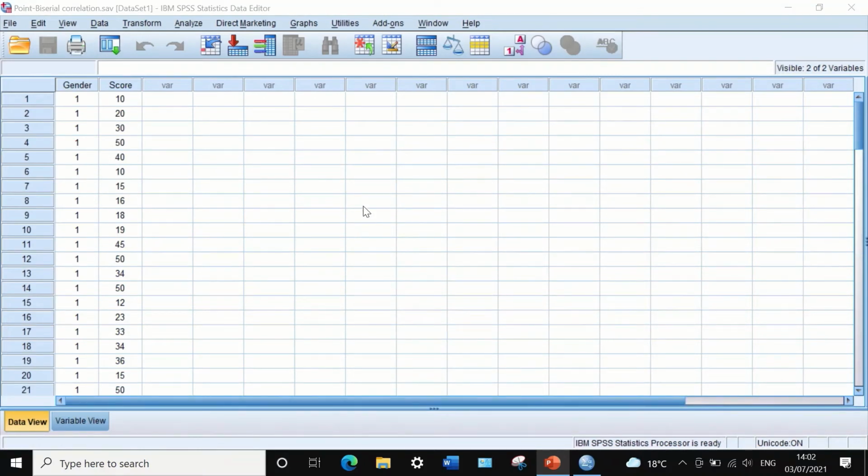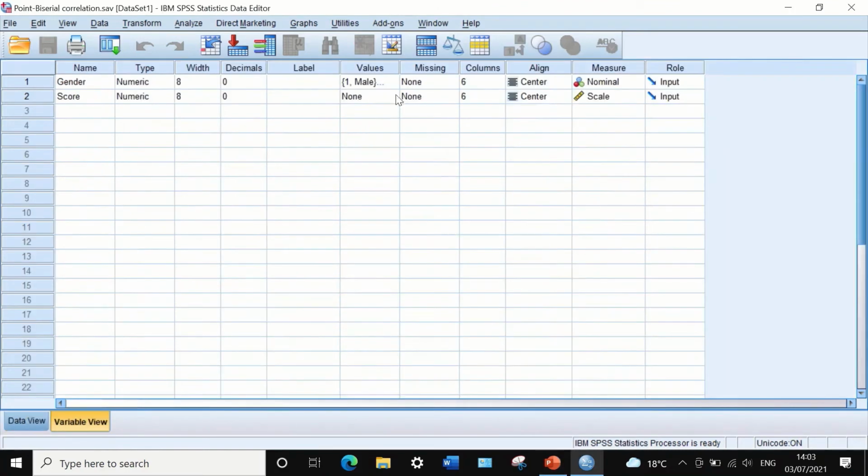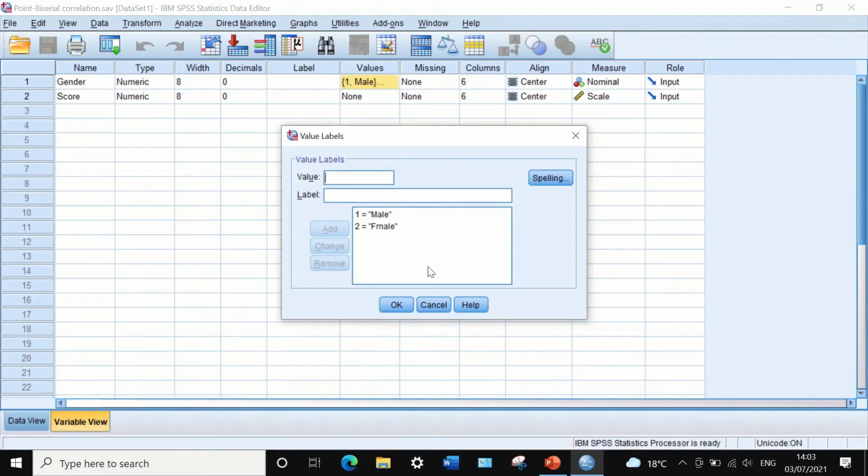here in this data view, I have two sets of data, two variables. One is labeled gender, the other one is labeled score. The gender is from 1 to 2. 1 is representing male and 2 representing female, as clearly shown here in the values.